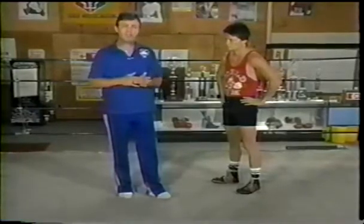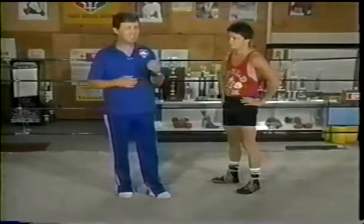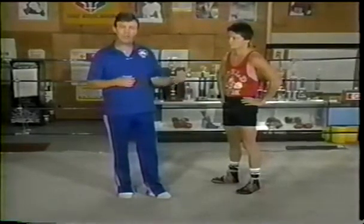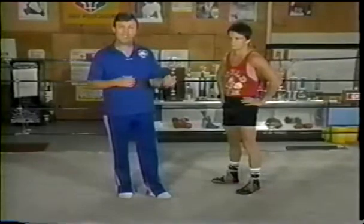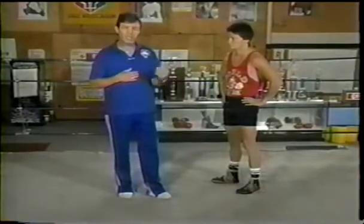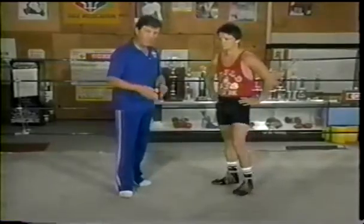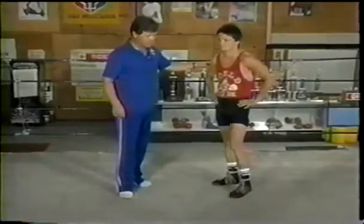The left jab is the most important punch in boxing. It sets up the opponent for the next punch, and just about every combination should start and end with a left hand, because at the end of the combination, your weight should be right back to where it started. And that, again, comes back to distribution of weight. Okay, get in your stance.